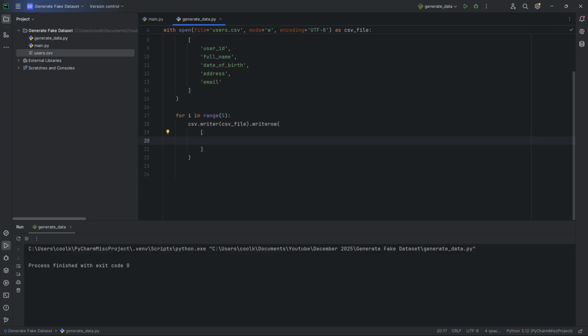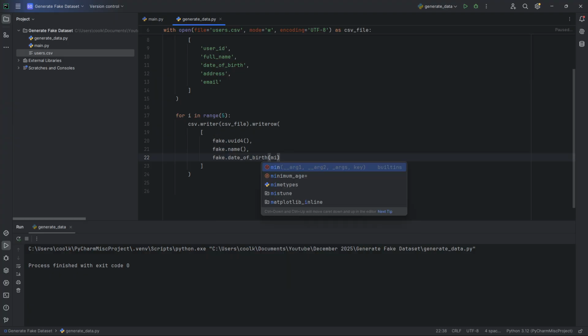And here we will add the user ID. So this is going to be fake.user UUID, and fake.name, and then fake.date of birth. And let's again pass minimum age 18.